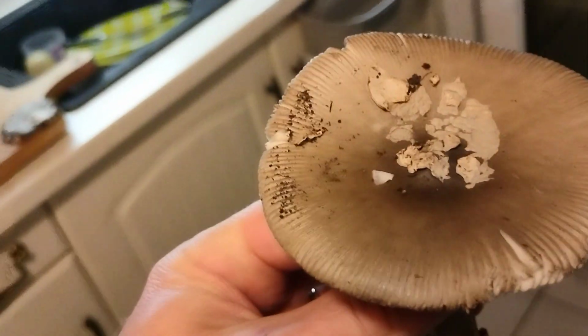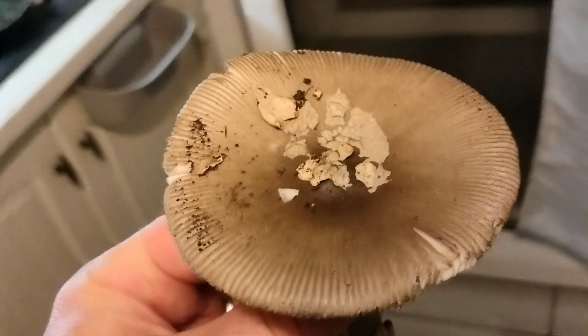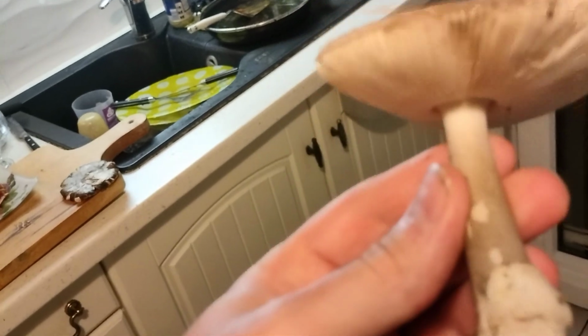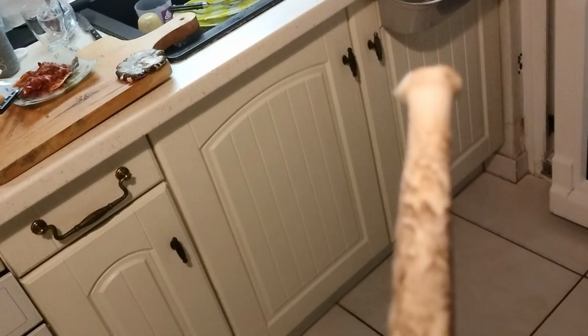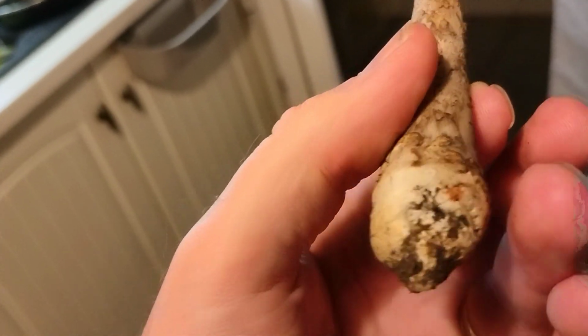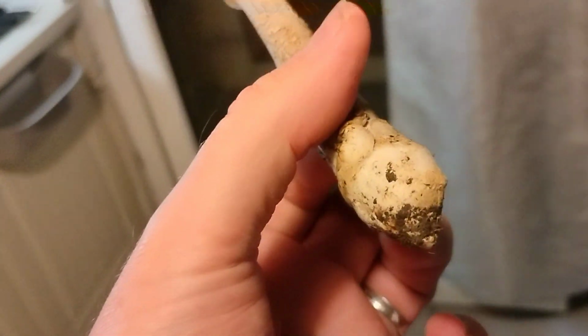Another thing which enables to make the difference between this one and Amanita pantherina is the fact that the stem is not pure white. And this was something weird because actually I even found some. Here it got detached, but as you can see, it even has some snake skin type of stem, which is weird. If you look any closer, you can even see that there's some yellowish or orange stains at the base of the veil.